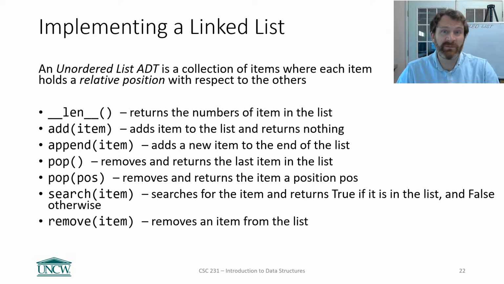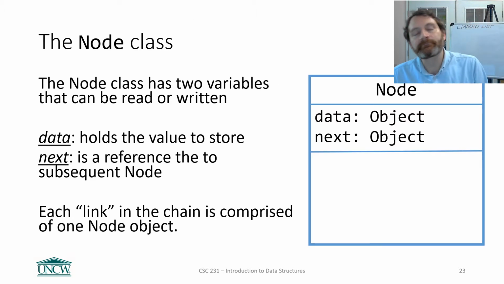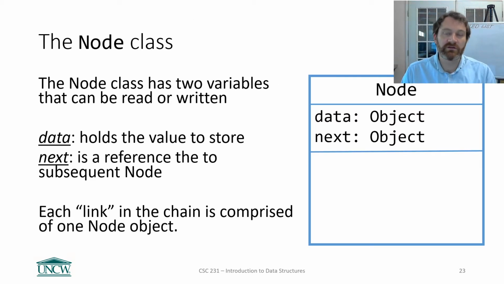So we're going to implement that interface, the kind of interface you're used to working with Python lists. But the code is going to be up to us this time. And we're going to use that linked list structure that we talked about conceptually. But now we're going to start making it concrete. So as I mentioned before, there are going to be two classes required for this.